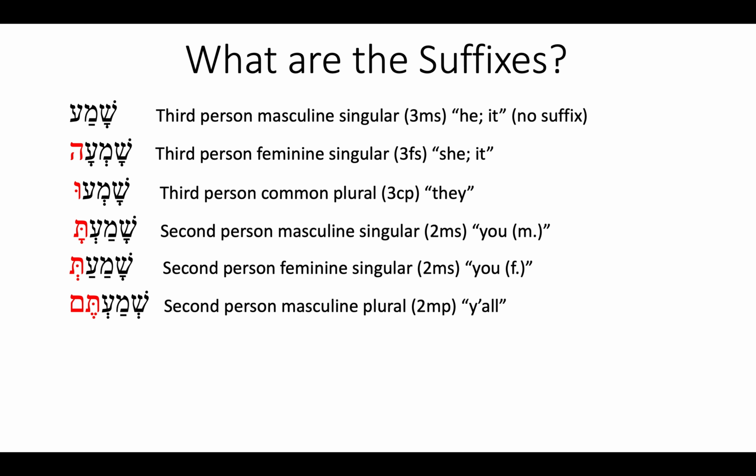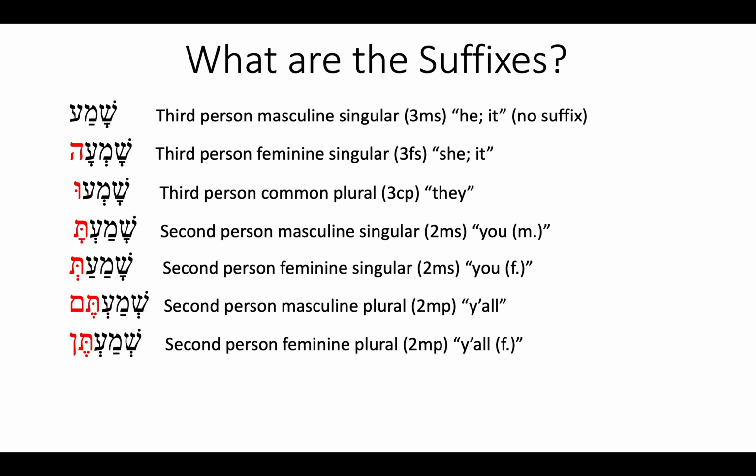The feminine form of this, which is very rare in the Bible, I think there's only seven occurrences of it in the perfect, would be, even though we don't have it for this particular root, shamaten. So the difference between tem and ten. And remember that if you're referring to a group of people and there happens to be one male in the group, then you use the masculine form. So the ten ending is only for a group that is all feminine.